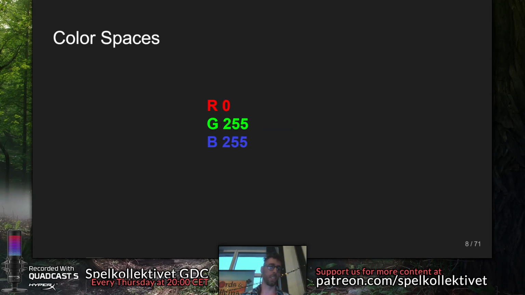So red 0, green 255, blue 255, so both of them at maximum would give you cyan. And the same way around, if you want to get yellow, you have red and green mixed together, like you saw before in the example with the color circles. If you would want to have white here, you just add 255 of blue. If you want to have gray, you just take the median value of all of these, so it would be 128 for red, green, and blue.